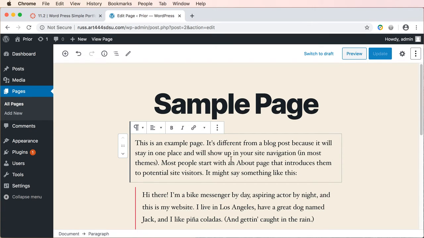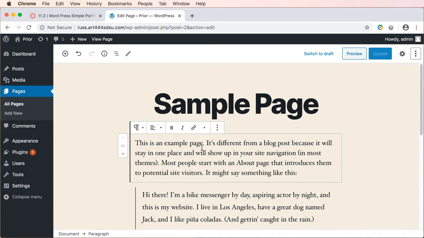Now, I prefer the original editor, so I'm going to leave this up to you. You can work with this block editor on your pages. Completely fine. I prefer the old school approach to the editor.